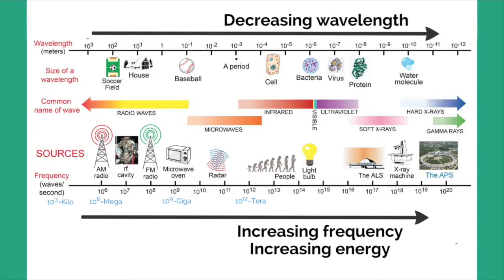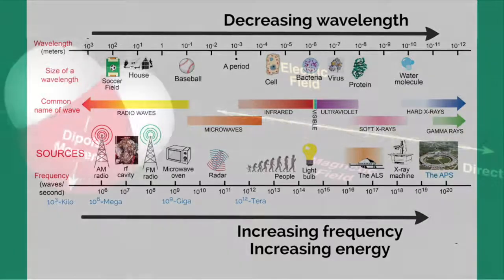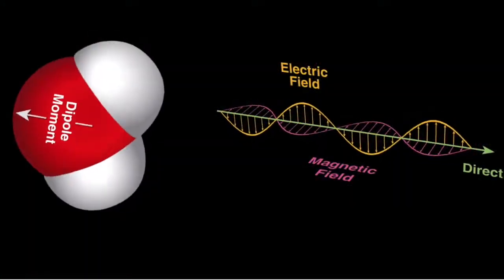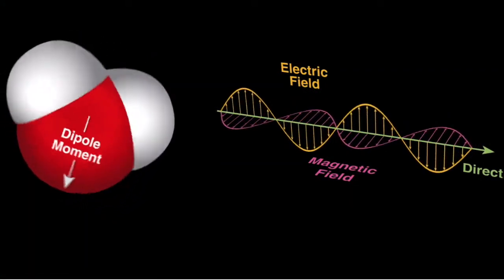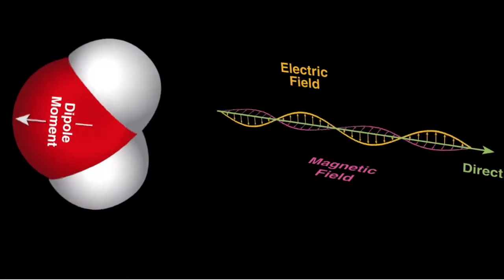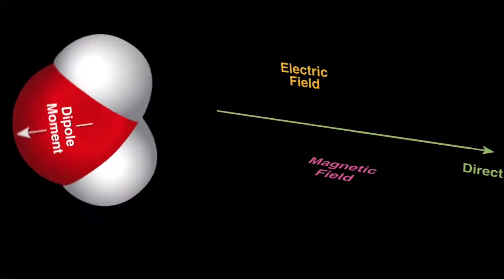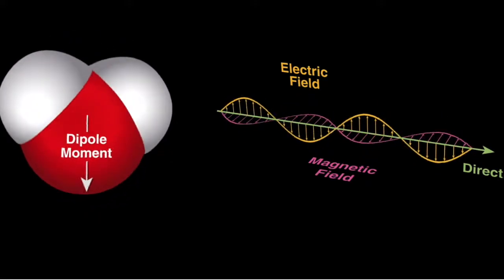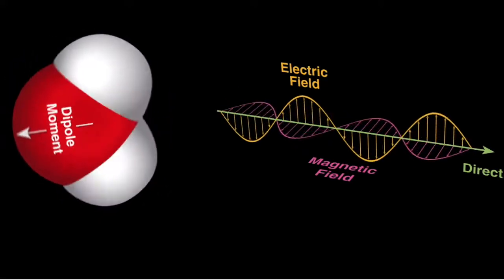Molecules move in many directions. They vibrate back and forth, they zoom from one place to another when hot enough, and they rotate back and forth, like a washing machine on a wash cycle. It turns out that the rotational vibration frequency of water molecules matches the frequency of microwaves. Thus, when microwaves strike water molecules, they resonate with the water's rotational frequency. This makes the water molecules shake faster, and thus heat up.